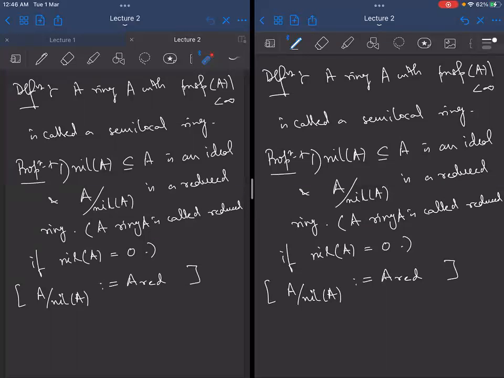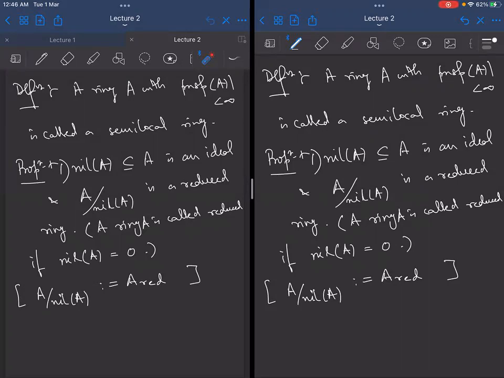One part of this result we have already discussed, why the nilradical is an ideal. I am giving you some idea of how to prove that. If you take two elements x and y from the nilradical, first of all observe that 0 is an element, so it is never empty. And if you take x and y, suppose x to the power m is 0 and y to the power n is 0, then if you take (x plus y) to the power m plus n and expand it by binomial expansion, which holds for commutative rings, you can see that (x plus y) to the power m plus n will turn out to be 0. Therefore x plus y is there. And if x to the power m is 0, then for any ring element a, (ax) to the power m is a to the power m times x to the power m, which is also 0. So it is an ideal.